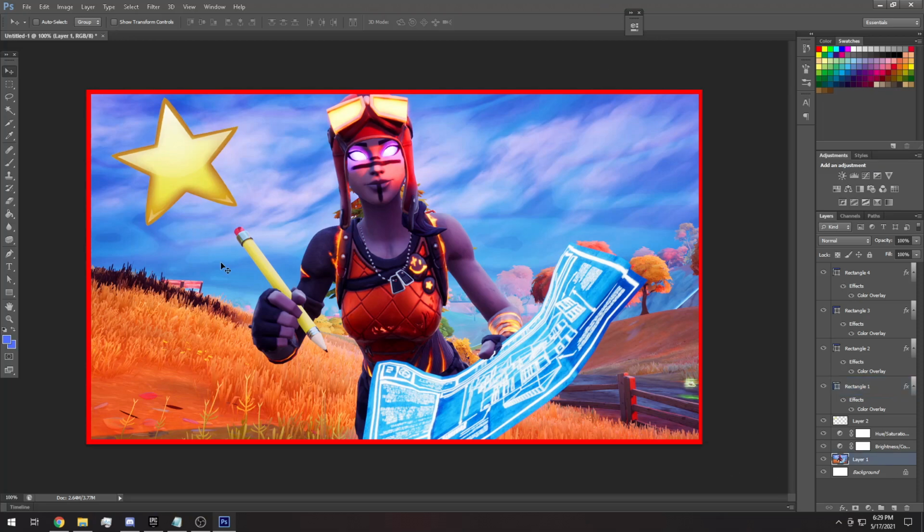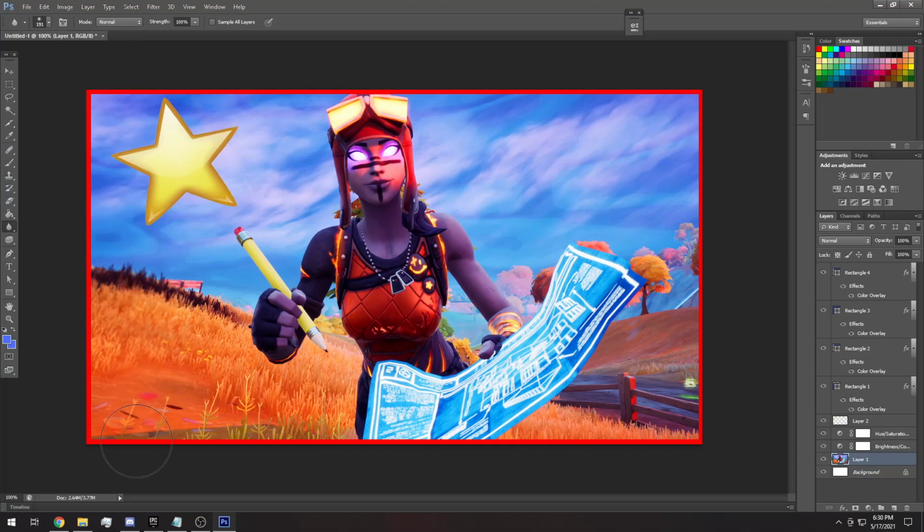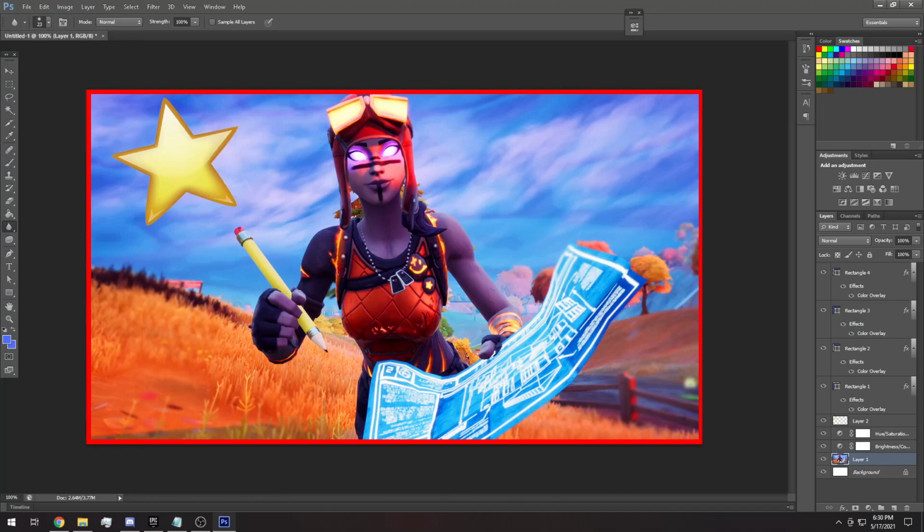A lot of people, especially with the random in-game thumbnail clips, make it seem like it's random, but they actually go in Photoshop and make it look way better. They take the blur tool and start blurring everything that's not the character. I don't know if there's an easier way to do this, like selecting the character and hiding it so you could easily blur everything out, but I don't feel like doing that. So just blur around the character, makes the character stand out a little bit more. Some parts are kind of hard, so you just make this smaller.